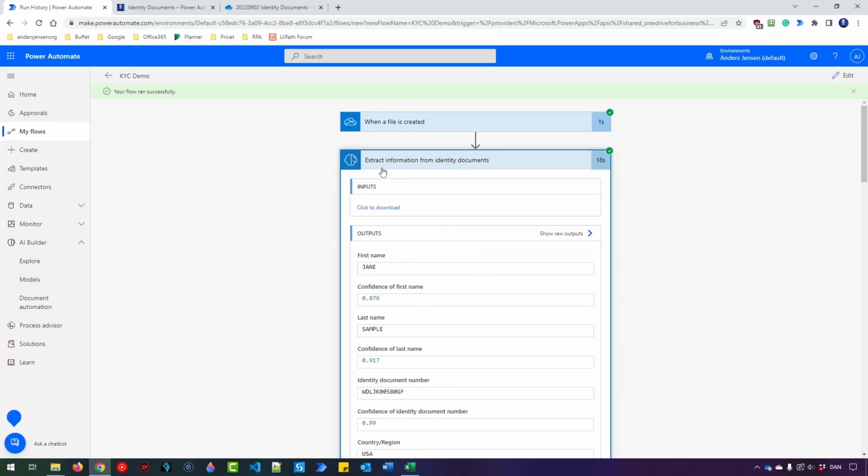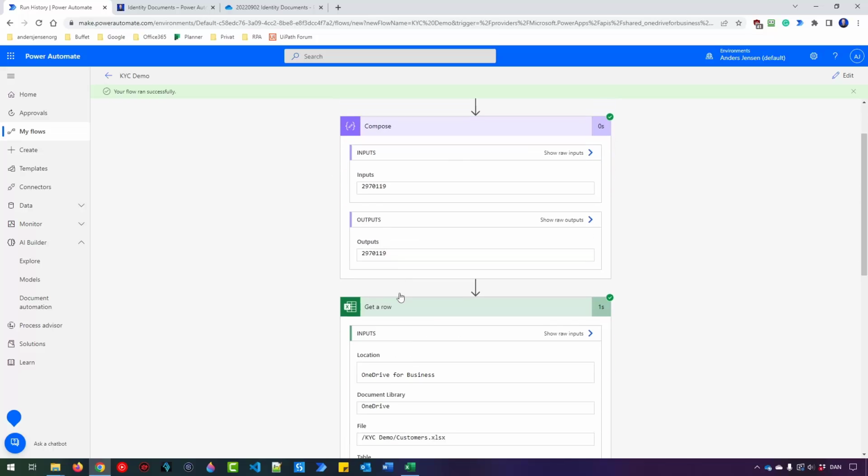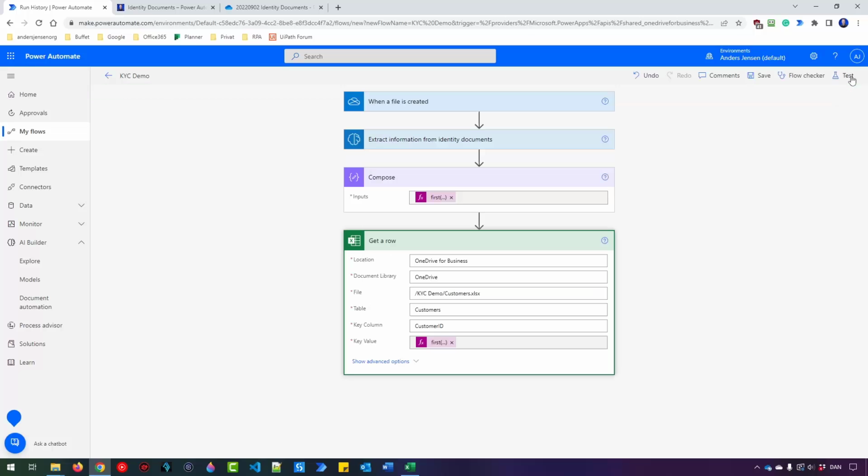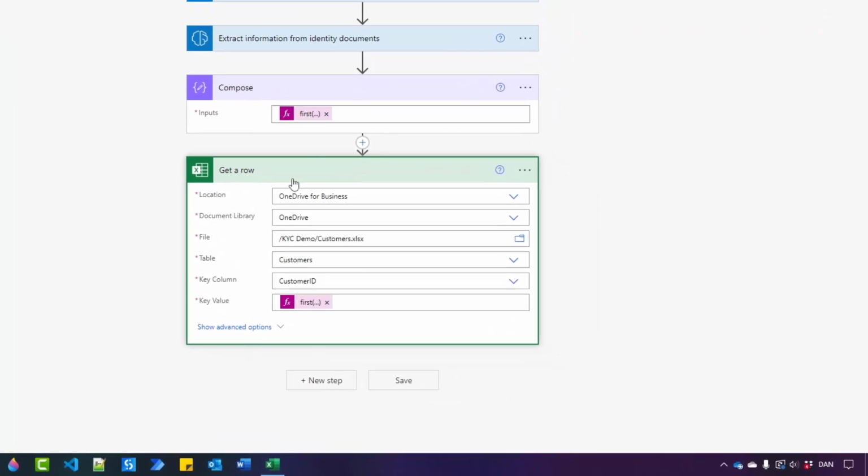So this one is straightforward. This was out of the box from the AI Builder. We need to do a little customization of the date here in Excel. What I'll do here is that I'll click edit. Now we got the row. We just need to convert the date. Let's see how that is done.